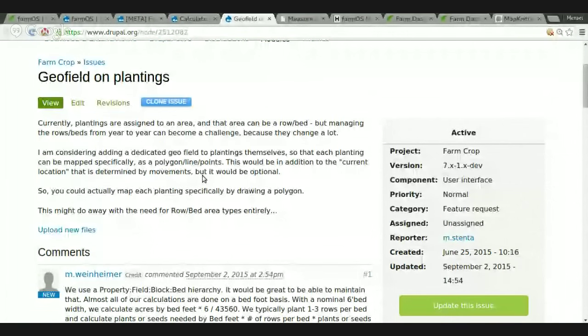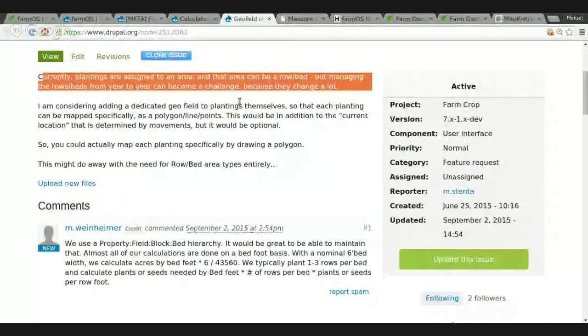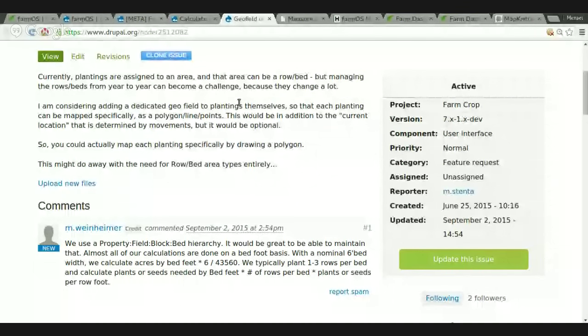The reason I created the geofield on plantings task was the idea that your rows and beds from year to year are going to change a lot. The fields might be the same, but the actual areas that plantings are located in are hard to manage if you've got hundreds of rows, and you don't necessarily want stationary or fixed areas for each one of those.